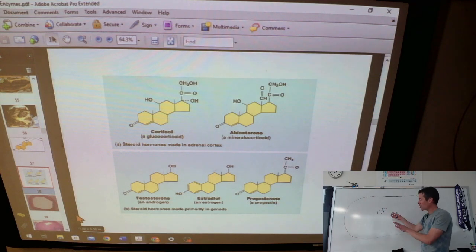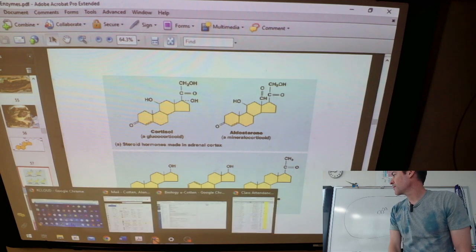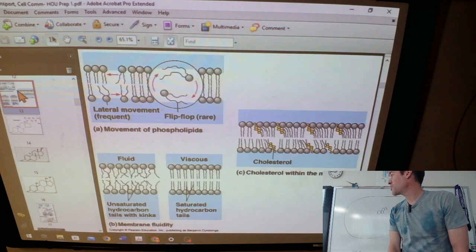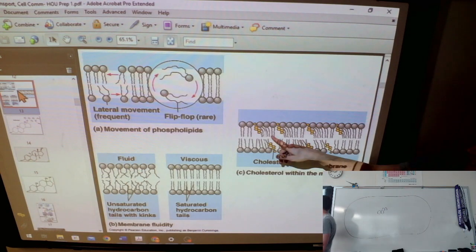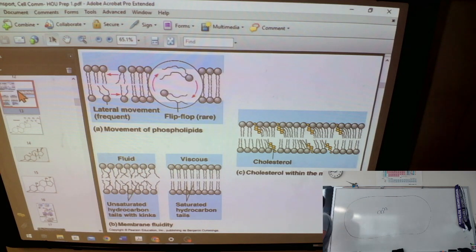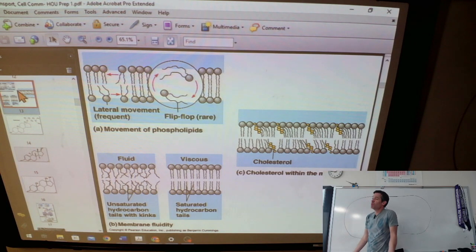So we'll come back to cholesterol a little bit later, but it's got another function. Cholesterol also can be put in my cell membranes to control fluidity. So my body can add cholesterol and take it away, and I'm tweaking the fluidity of the membrane. For AP Bio, that's all you have to know. If you just know that I can add and remove cholesterol and that'll change fluidity, you're good. You're like, all right, well, does adding it make it more fluid or less fluid? It depends on the temperature.